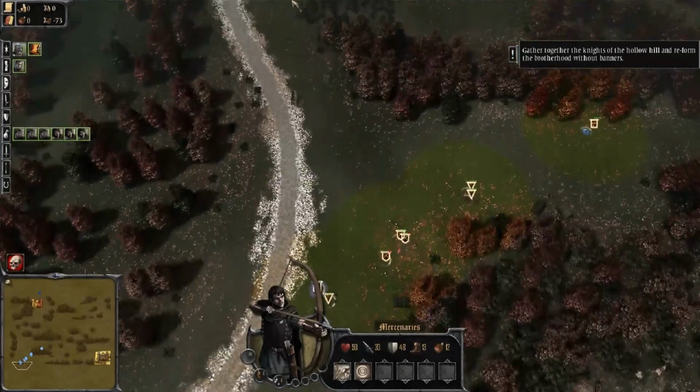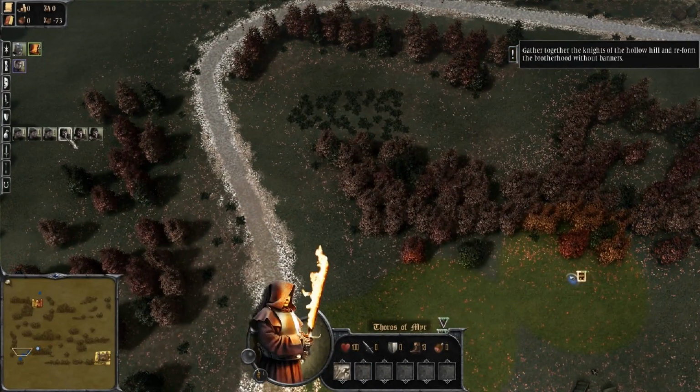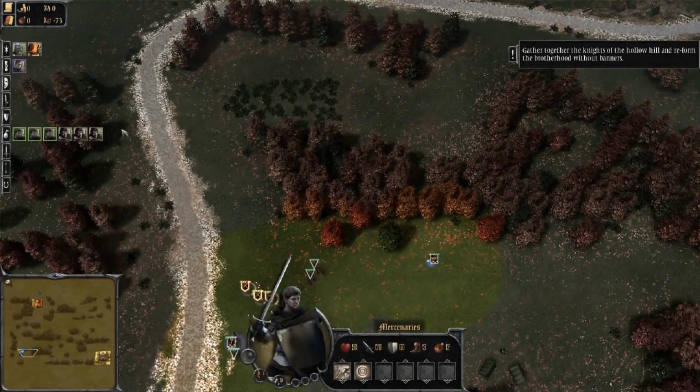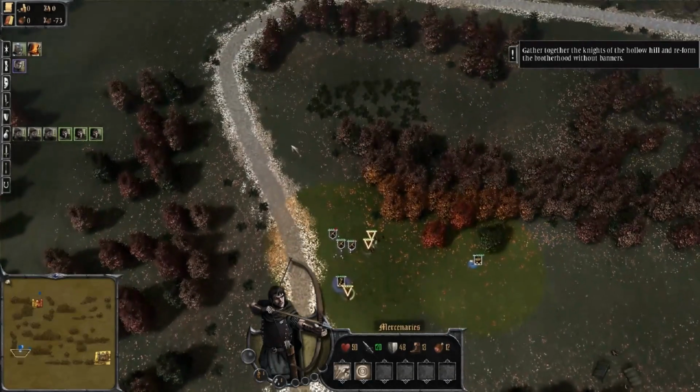The tents to the south there don't give you any units, so that's why I didn't go that way. Well, that's just what I found anyway. It might be different on different difficulty levels, but on expert, that's just how it was.